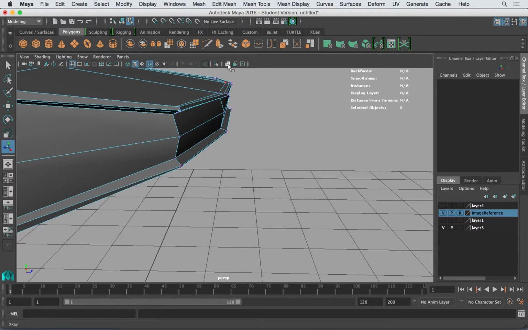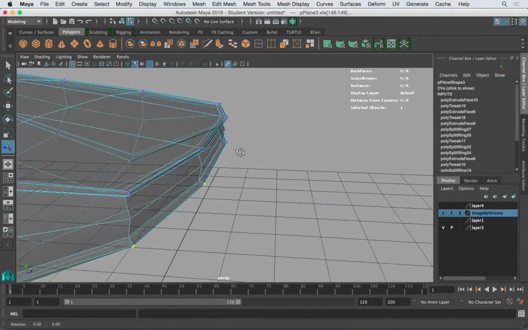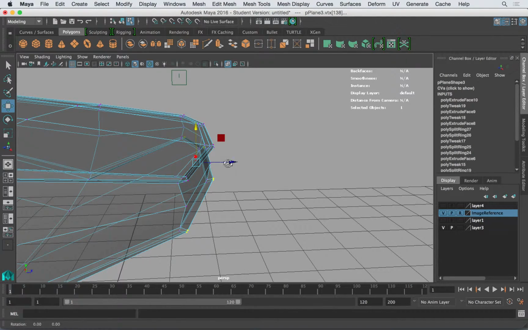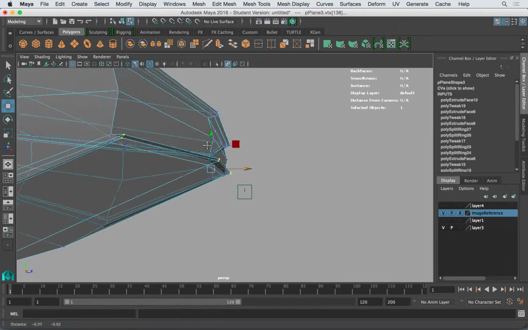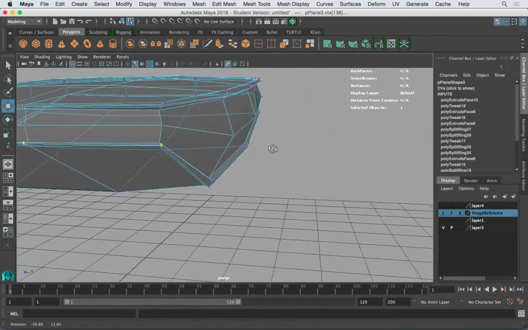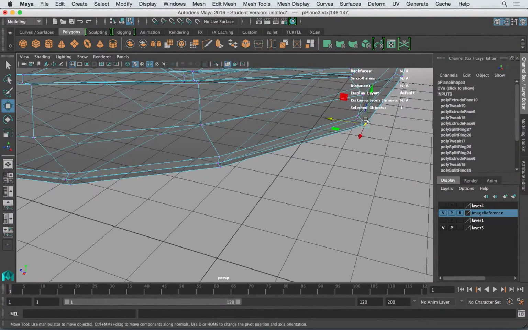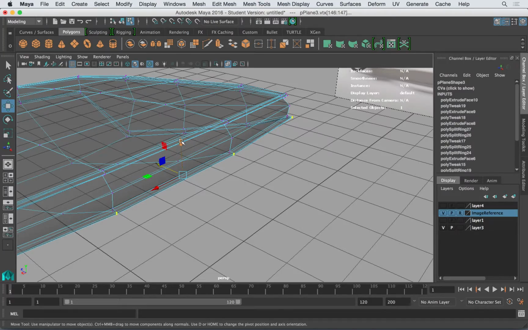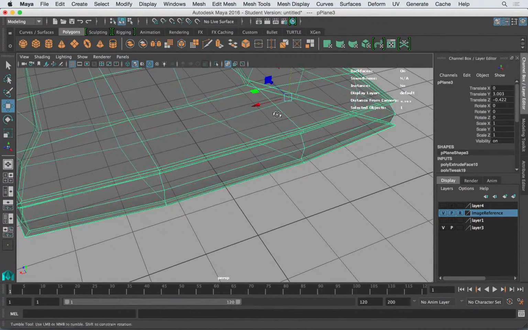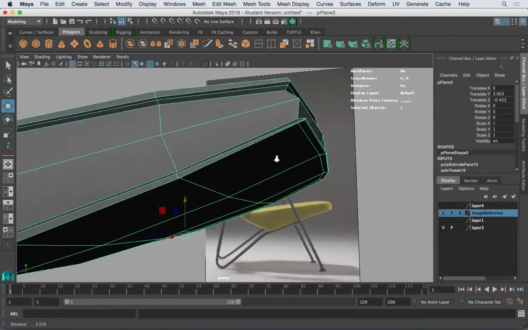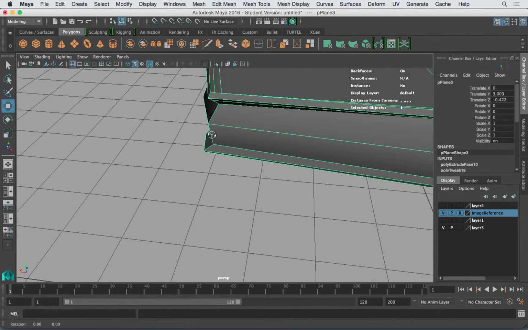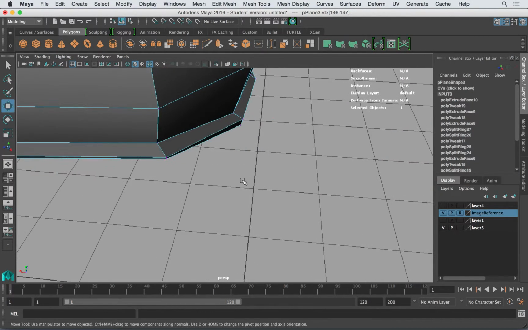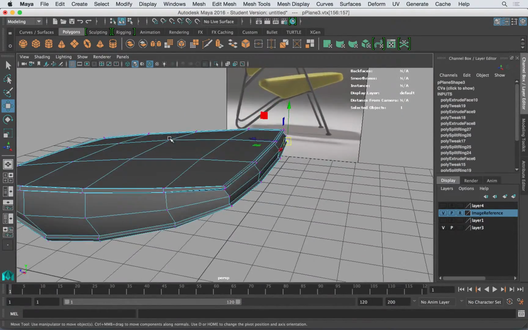let me just redo that, because I'm going to turn on the X-ray, it's better to do that so you can actually see. This up. Do the same from the other side. I'm selecting all these extruded vertices and I'm moving them up. Turn off the X-ray. Now if something looks strange again, you can always move things around. It's more like you're sculpting in 3D now, so you can actually move stuff around.